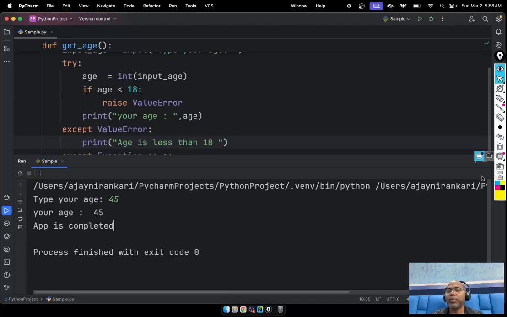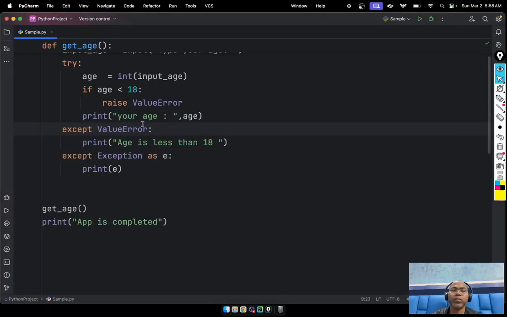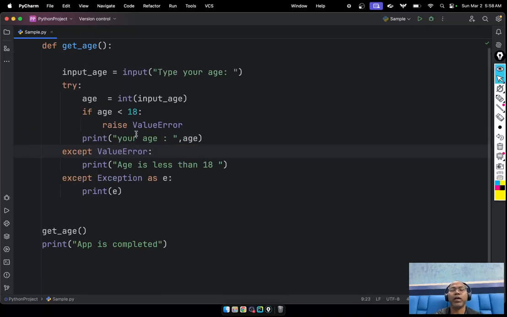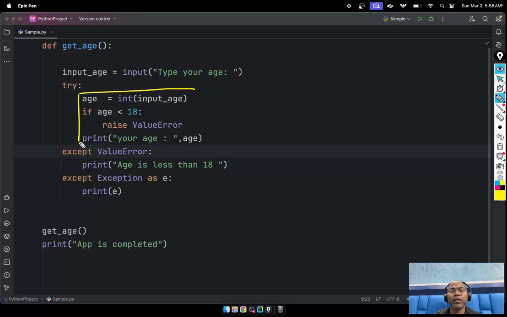So now we have an option as a business use case. Sometimes you want to throw an exception, and you can also throw it. Here is what we learned: we identified this is the section where our application can throw an exception. In this case, the conversion method can throw an exception.